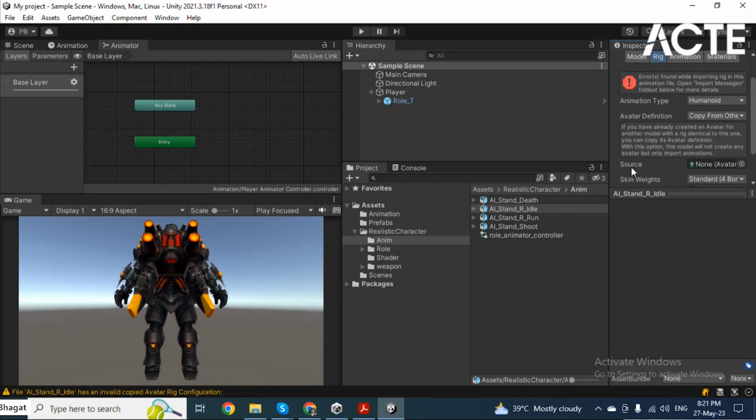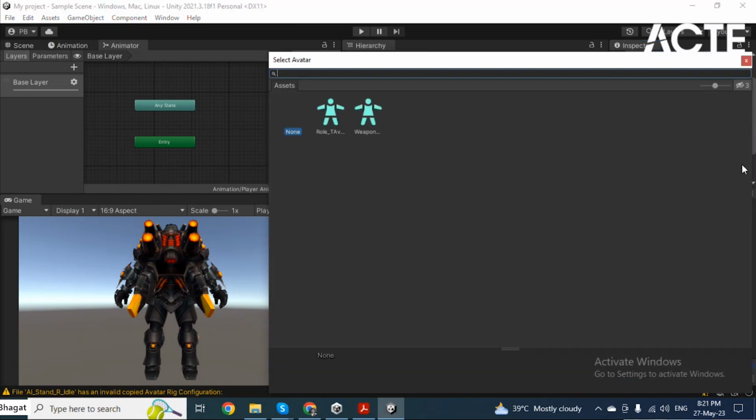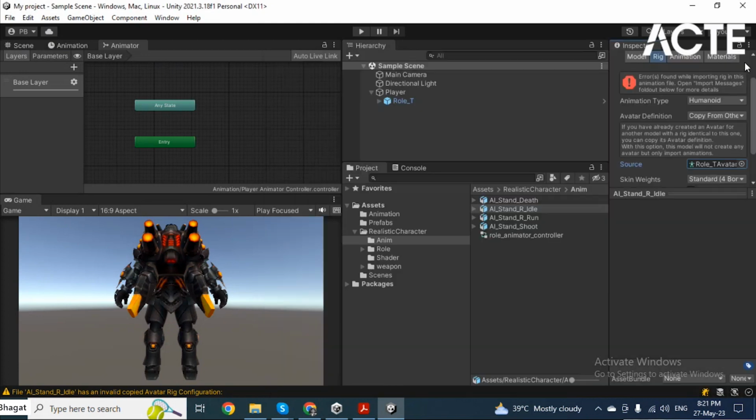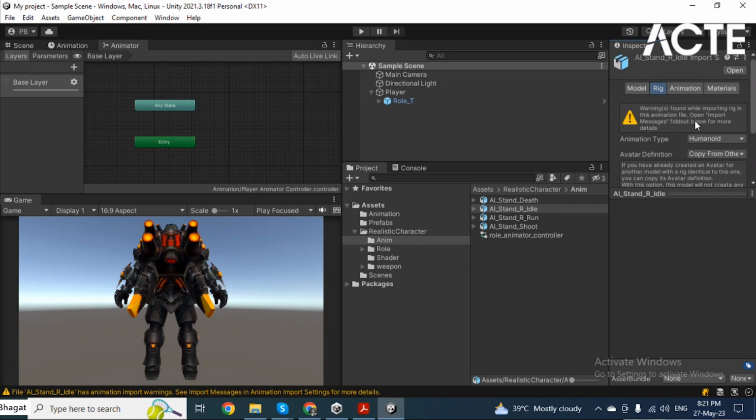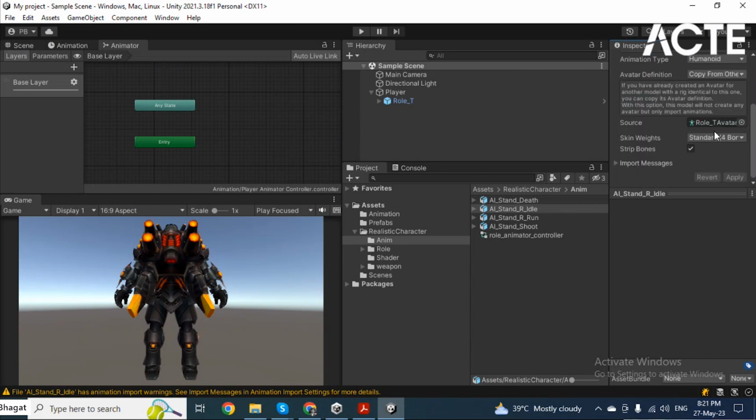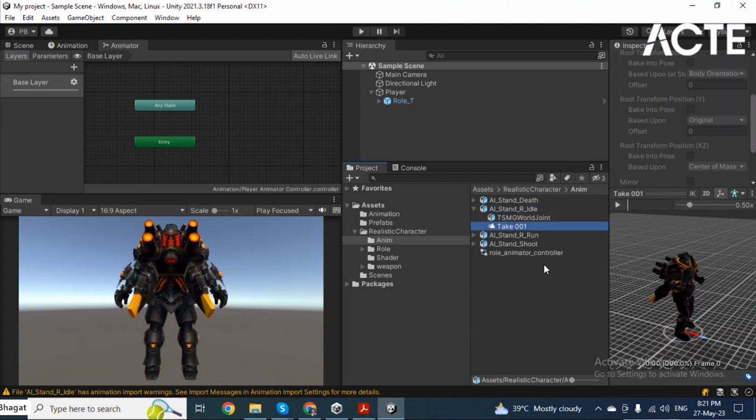For that, the source you have to take from the original character we had earlier. This role you have created from the original character. So from that we'll take it. You have to just click here and take this role T avatar. This thing you have to do. Now if you apply here, the error will be gone. Some warning will be there, but the error will be gone. Now you can just take this idle animation from here by pressing Control D.